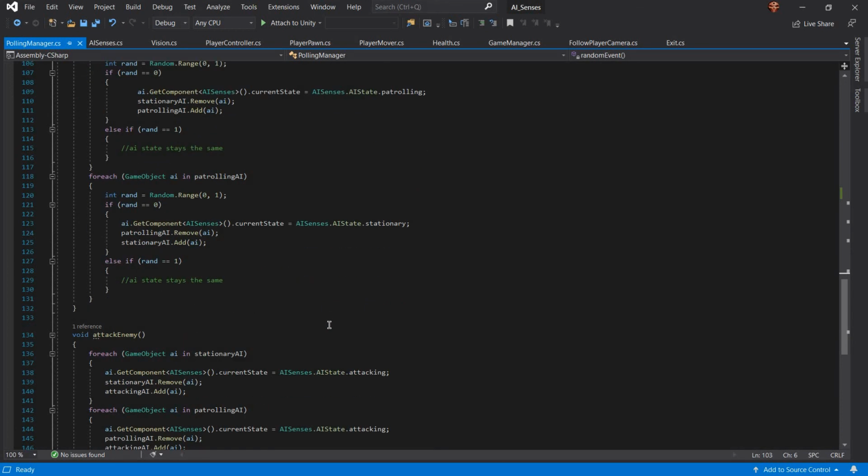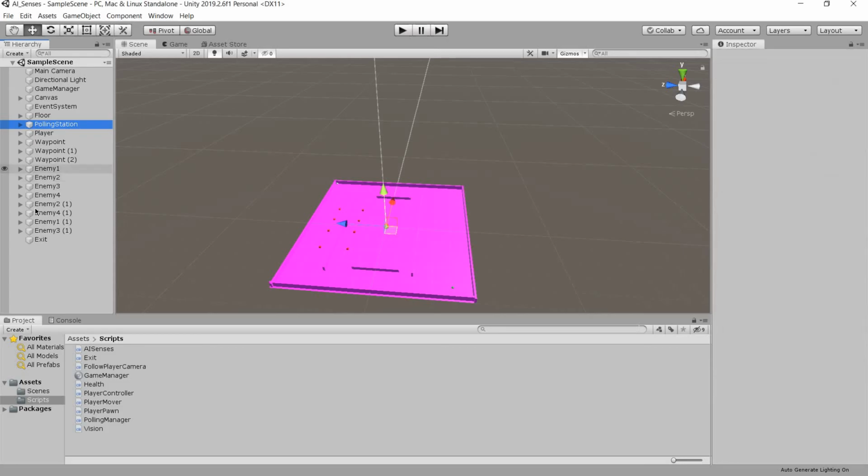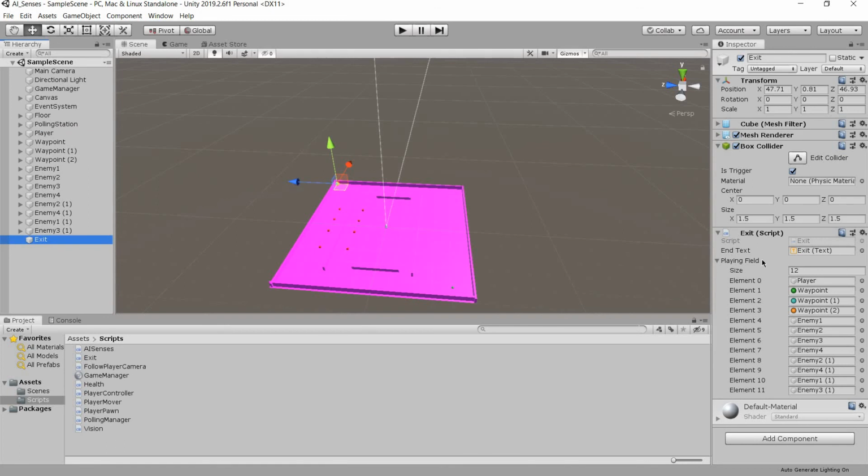And then you have the attack enemy, where as soon as one AI finds the player, it'll basically radio the polling station, which is the command center, then that'll radio to all the other AI where the current position is, thus putting them all in attack mode and beginning to chase you till you escape. And how you escape is by reaching the exit.